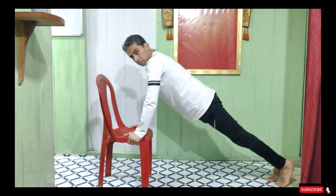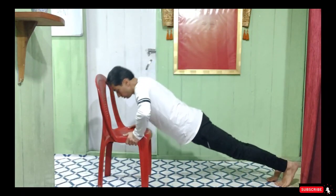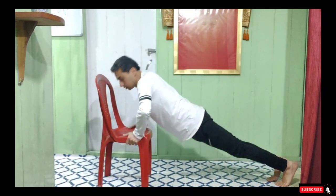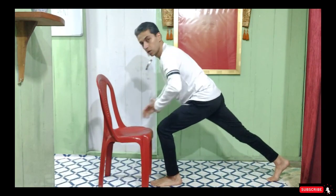Just do 5 at the max. Or if you can go ahead with 10, that's beautiful. Change your grip. See the way I'm holding the chair? Lovely. So when you go down, you breathe in. When you come up, you breathe out in these kind of motions.